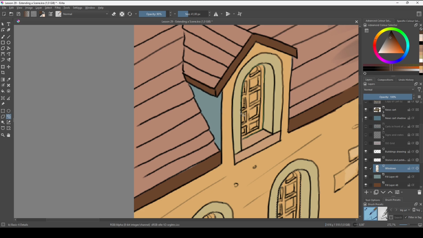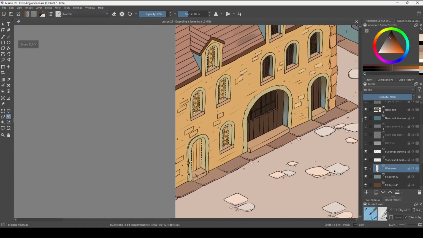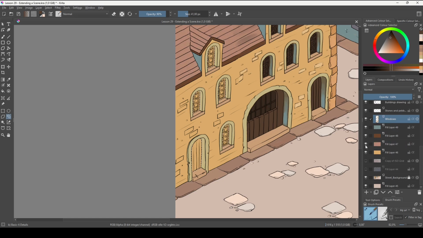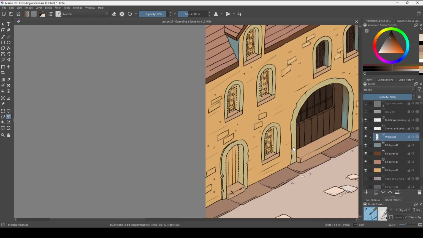To fill a big area, I would suggest going with fill layers like we've done here and here, and the whole floor area and walls. So that's a quick way to do it.